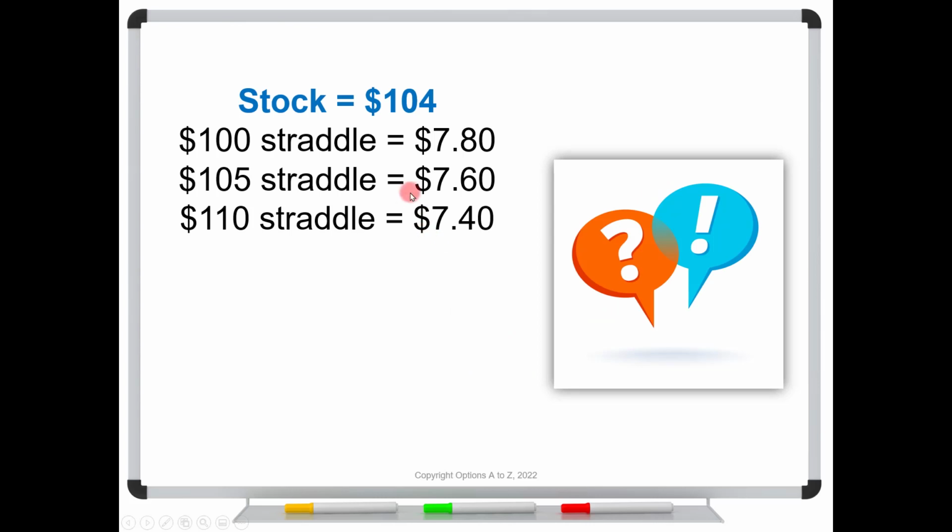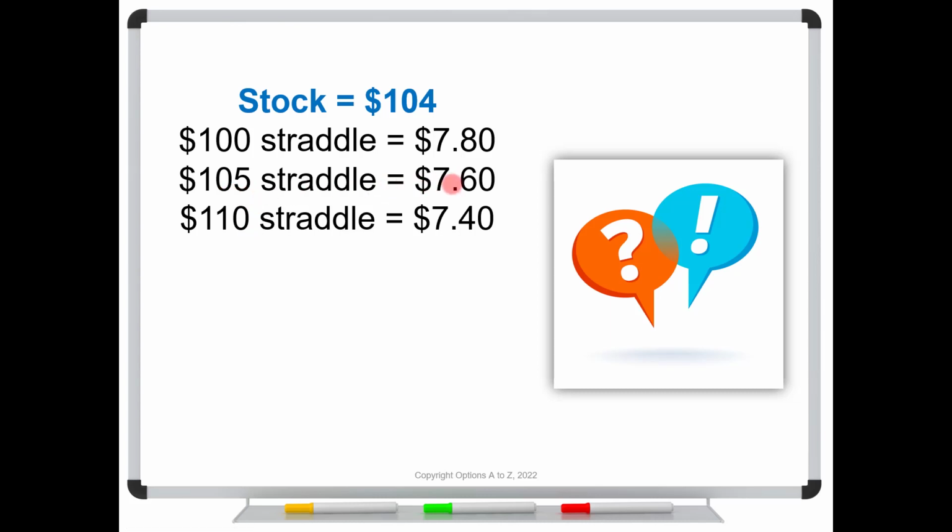So let's say that we have these three straddles that we're looking at on our broker's platform. We have the stock at 104. What do you notice? Well, as we just showed, as we move to higher strikes, the straddle should become more valuable. As we move to lower strikes, it should also become more valuable because the lower strikes will have call options that are deeper in the money. The higher strikes will have put options that are deeper in the money. And the at the money is going to be primarily all extrinsic value.